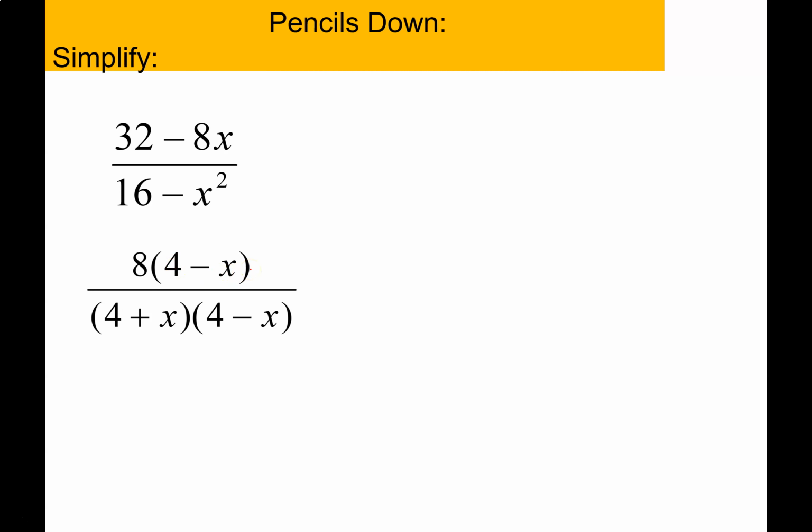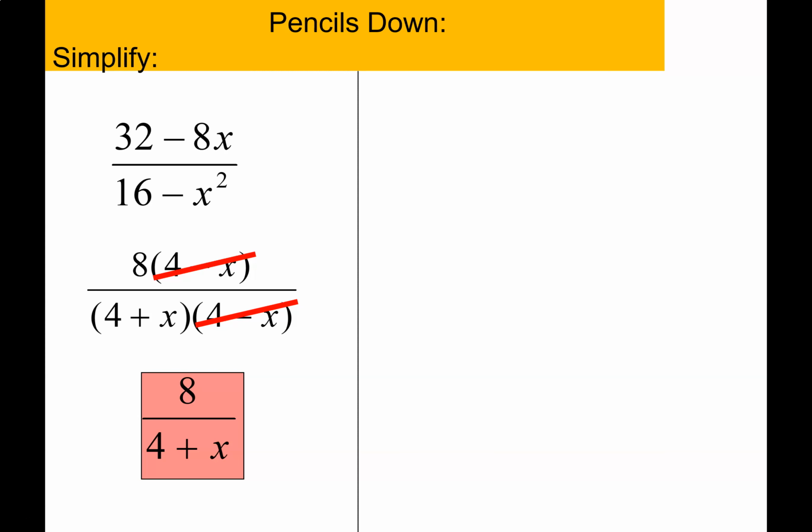On the bottom, you would notice that this is differences of two perfect squares. So you factored those out. You had 4 plus x times 4 minus x. And then you notice that you were able to cancel out stuff, top and bottom. And then you were able to write what you had left, which is 8 over 4 plus x, and that was already simplified. You couldn't do a single thing after that. Okay, wonderful. I'm glad this is coming back.